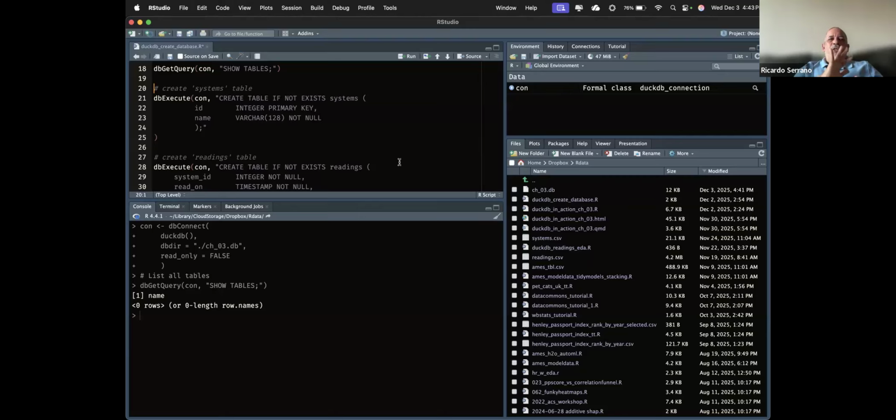When you create a table, you can create table systems with the columns and types you want. That's fine. But if you add IF NOT EXISTS, then if the table exists, nothing will happen.